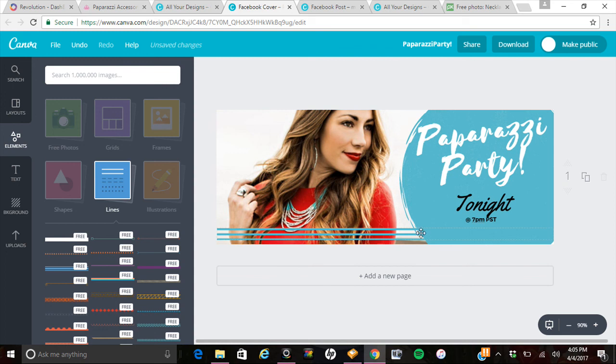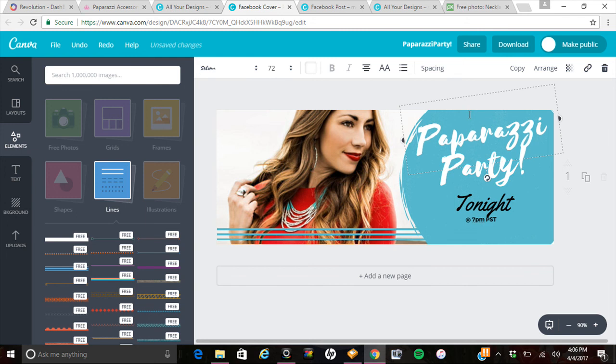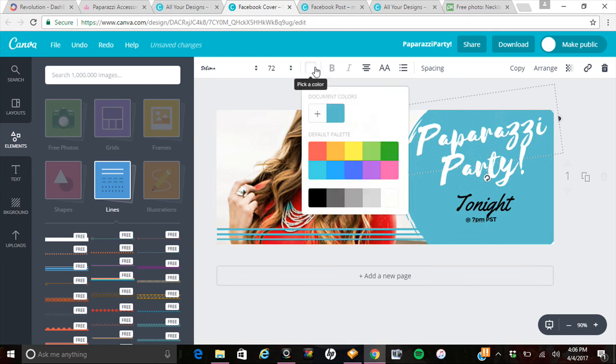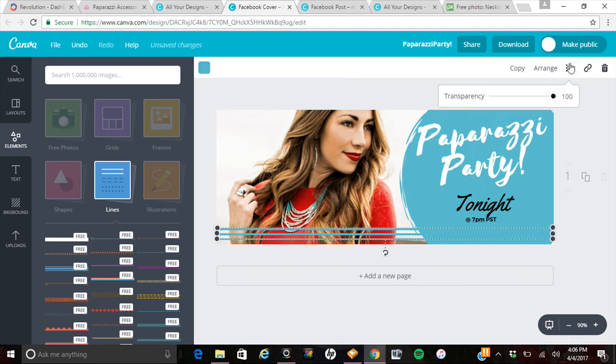What was I going to say? Matching a color. So I've already used this blue color. If I want to change this, normally if I go up in here, these are going to be the colors that I've used recently. I think I might be thinking of another program though. But let's see. Yeah, I think I may be thinking of another program. But again, on the transparency up here.